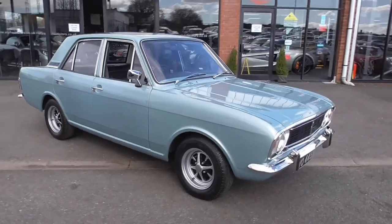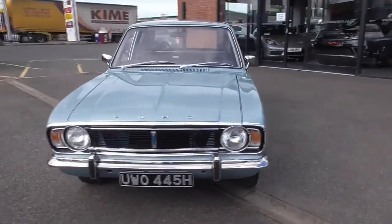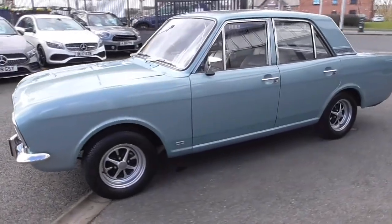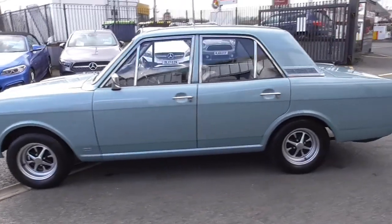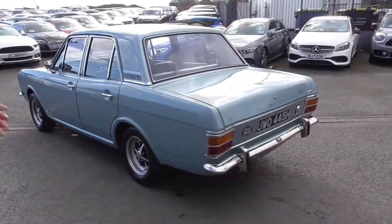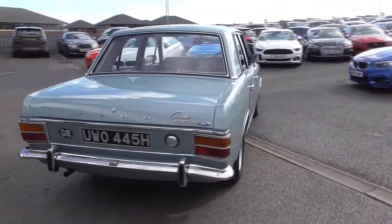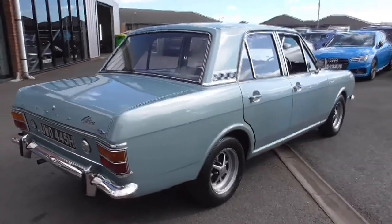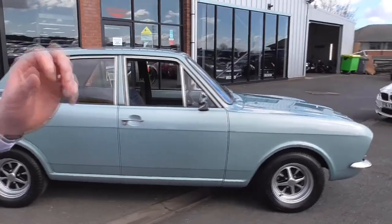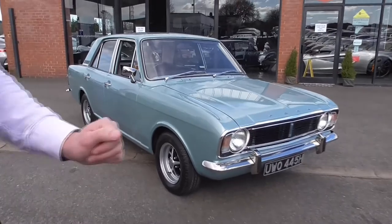Nelson, my father, he's the founder of Alfa Motors, discovered this car online about four years ago and he purchased it off the previous keeper. They themselves were also garage owners. They discovered it a couple of decades earlier, locked away in a garage. Having grown up longing for a Mark II Cortina 1600 Super, they acquired the vehicle and, as the advert reads, set about taking the car apart to make it an absolute show winner.